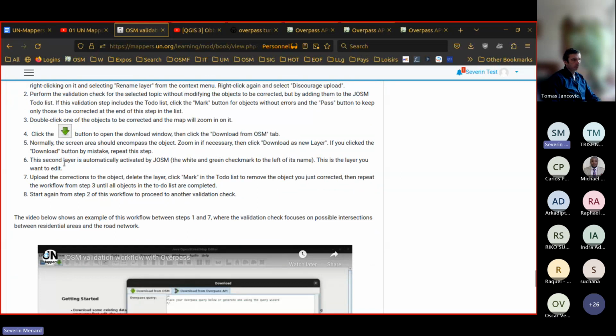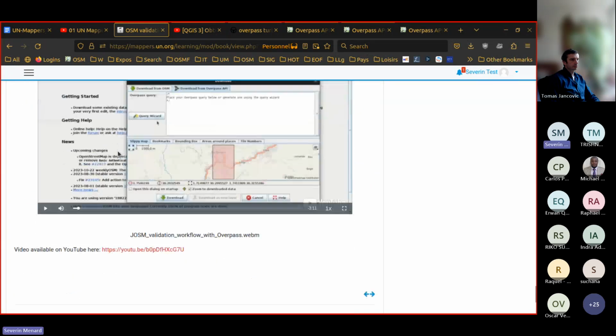This new, second layer is the one you will edit. You make all the necessary corrections, you upload, you delete the layer, and you pass to the next issue to be fixed. And then from here, you start again at the validation step. That's a loop until you finish all the objects in your to-do list.